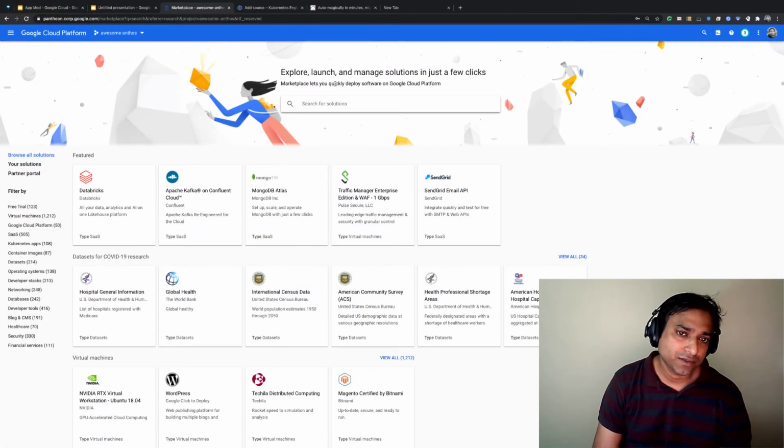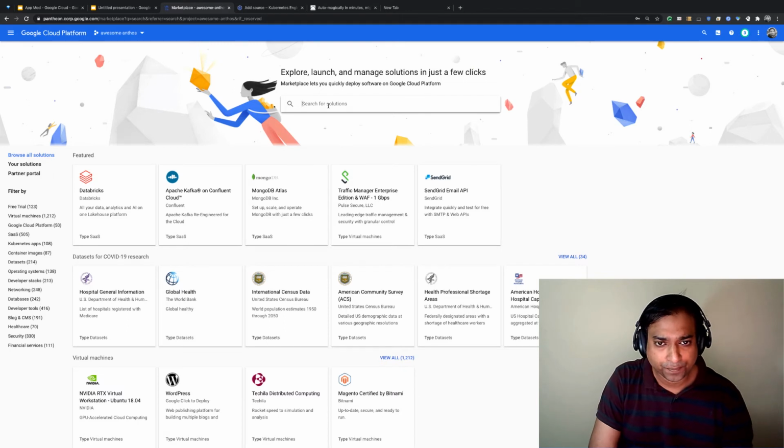First thing that we need is a source. Now, a VM source, right? So let's go to the marketplace within Google Cloud. This is a place that is home to all paid and free solutions which are packaged as a Deployment Manager template, which is a Python Jinja template. So let's find a WordPress app.